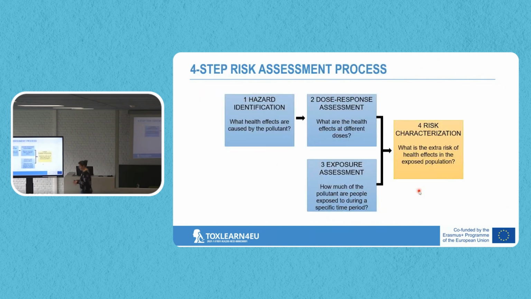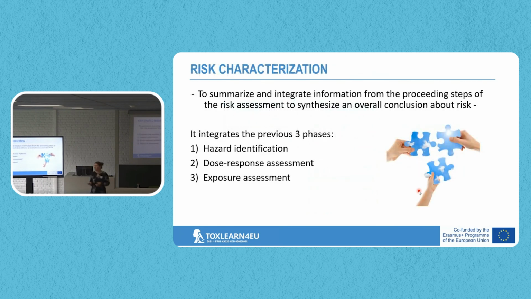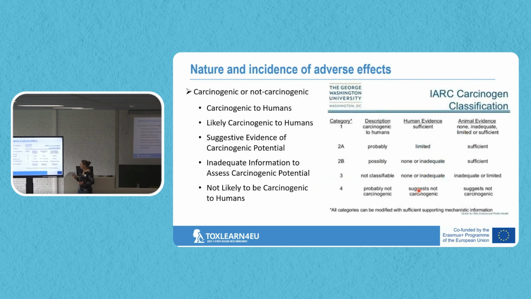The final step of the risk assessment is then where you actually combine everything, the risk characterization. So it's making the puzzle of all the data you've gathered. You have data on hazard identification and characterization, you have data on your dose response models, and you have data on your exposure assessment. So puzzling all of that together will help you do risk characterization. To keep in mind is then, for instance, is a compound now carcinogenic? And then you're going to look at these classifications, like, is it a likely carcinogen, or is it a really, really strong carcinogen, or not so likely?